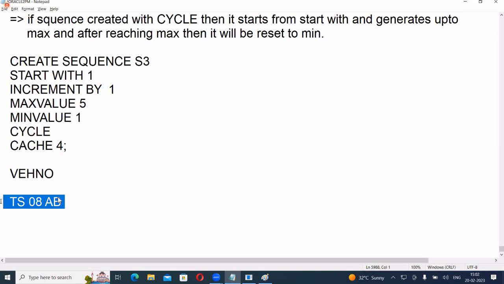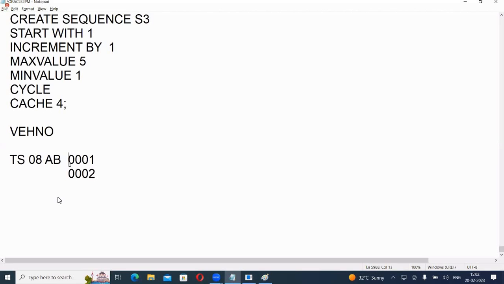So this is one part. Another part is the actual vehicle number, 001 for the first vehicle, 002 for the second. I want to use the sequence to generate this value: 1, 2, 3, 4, 5.